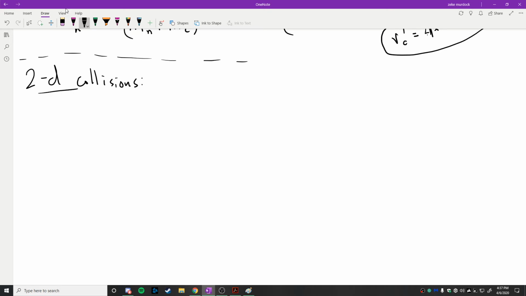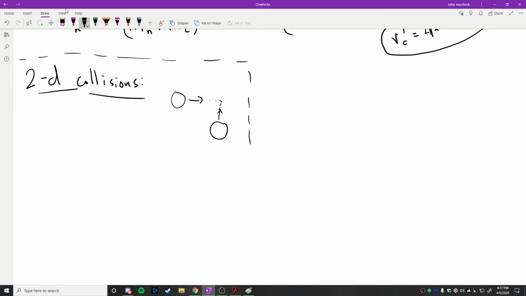So two-dimensional collisions, okay? And we'll do a problem with this. These are collisions in which you have the following situation going on. You could have something where maybe a ball is going to the right and it collides with another ball that's going in this direction, okay? So that if they hit each other, upon impact, the balls are going to go off in different directions, right?